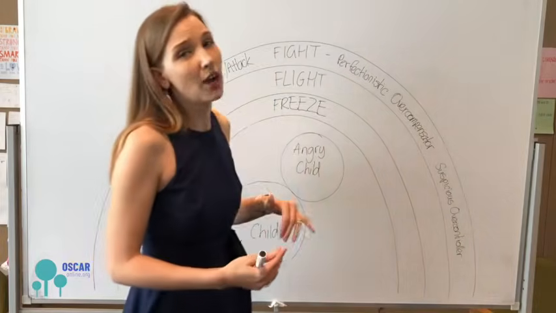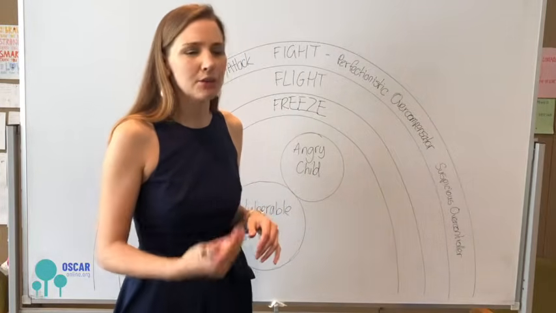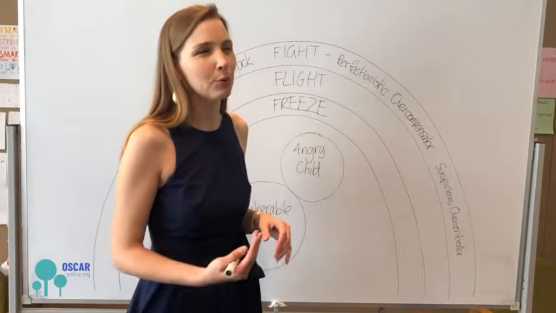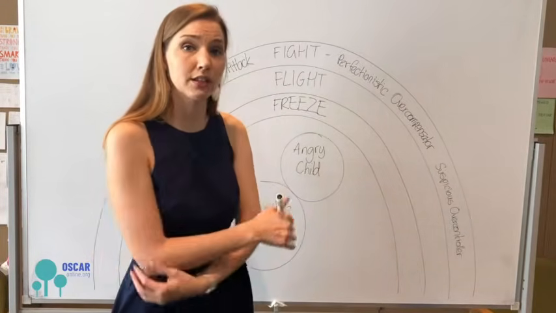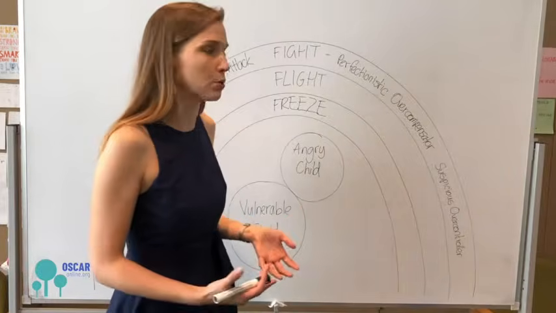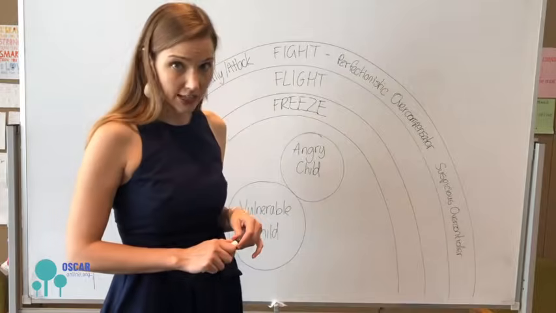There are a few more fight strategies if you actually look at some of the literature on schema therapy. Some of them go into predator mode and conning mode, but we see those really more with a forensic setting, not something that we usually work with in a normal community sample within mental health. So I'm going to leave those and move on to flight strategies.